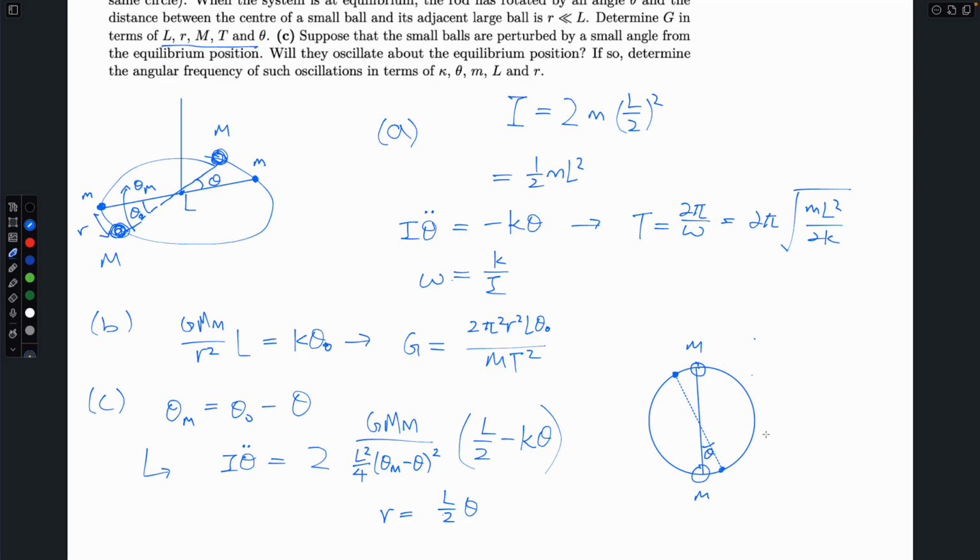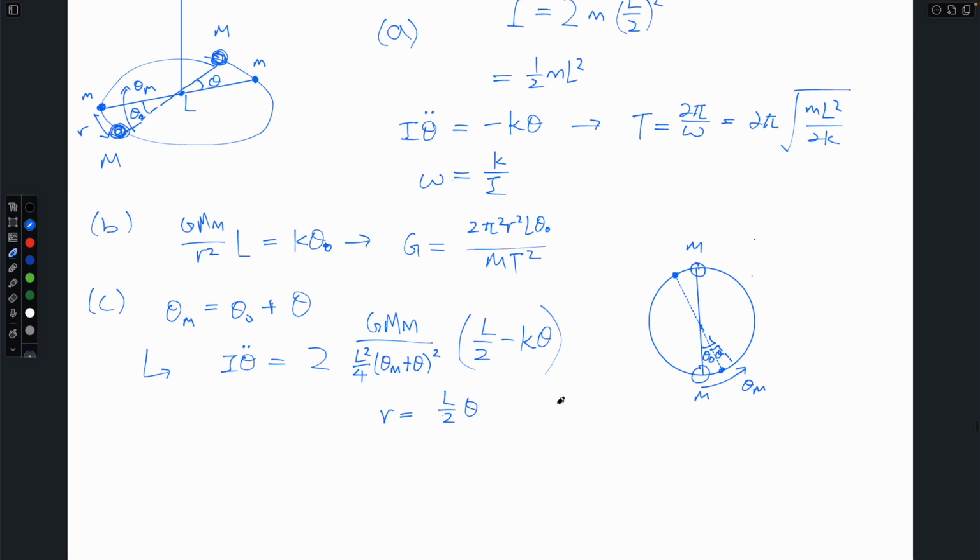So if I call this angle theta, then the displacement will be, okay, wait, we can keep the original convention, I think. This is fine. So then I'm calling this distance theta m. And then, okay, I think this is clearer, right, if I draw it like this. Yeah, okay, my bad, I should have drawn this from the start.